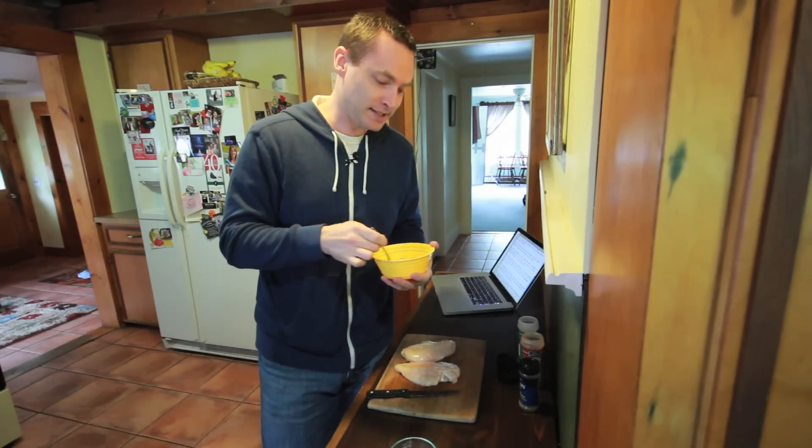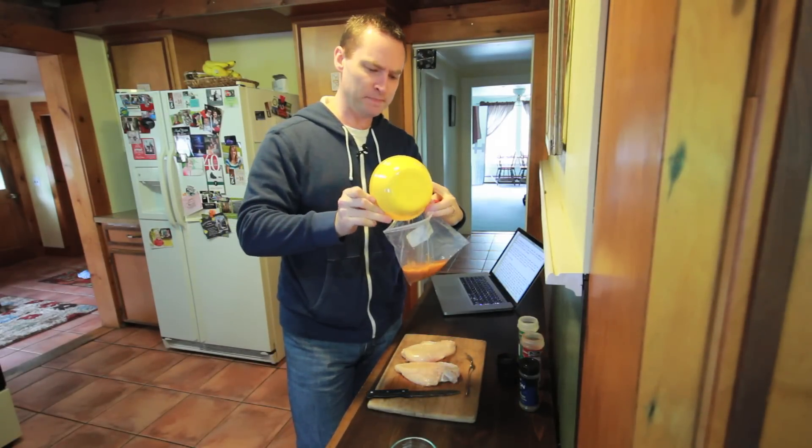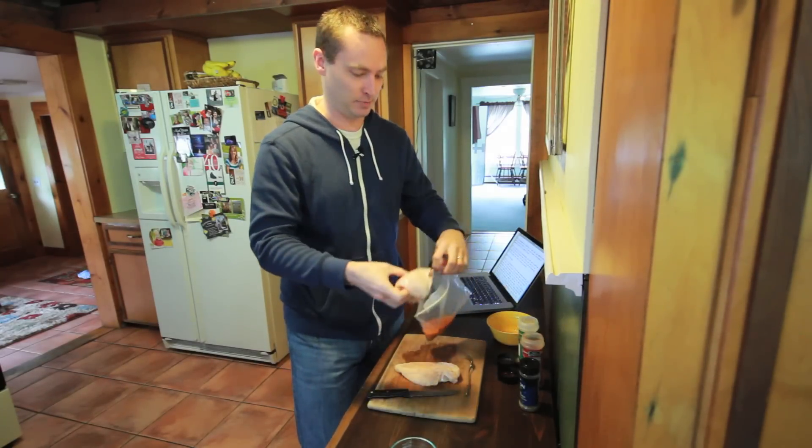I'm getting a little romantic here tonight because it's my intention tonight, as it should be every night, to step up and pursue my wife the same way I did when we were dating. Trust me guys, a little bit of effort in this department goes a long way. Now pour the marinade into a ziplock bag or a small bowl — something that when you put the chicken in, it sits in as much of the marinade as possible.